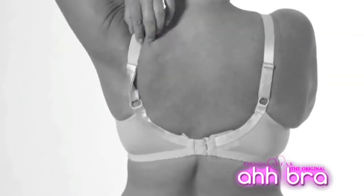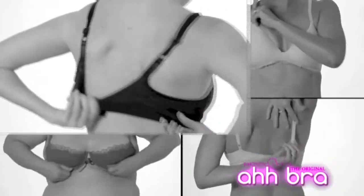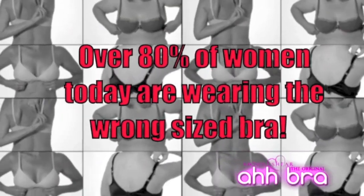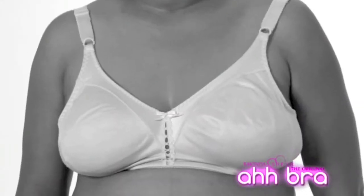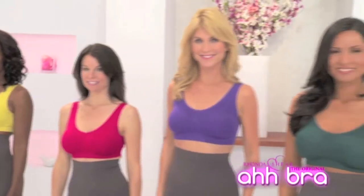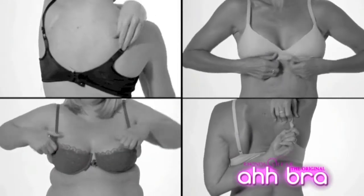We'll give you a hint — you won't even know you have it on. Is this you shopping for a new bra, trying to find one that is comfortable to wear? Do you even know your true bra size? It has been reported that over 80% of women are wearing the wrong size bra. And when you buy one, do you get it home only to find pinching, binding, chafing, and discomfort? Well, if you're one of the tens of millions of women who have bought the ah bra or would like to say goodbye forever to all that discomfort, wait until you see what we have for you today.